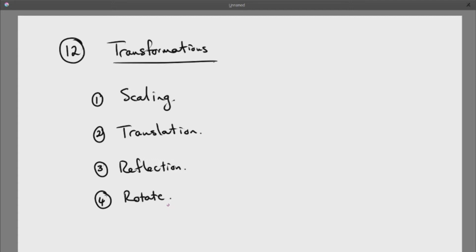Now, I will say in the beginning, so that you don't feel overwhelmed, this chapter is a little bit bigger, more things in it. A quiz question will only take one of those four and ask that one. Here's a shape, maybe a triangle to keep it simple. Do a translation to a new location, just that, or just number three, or just number four.